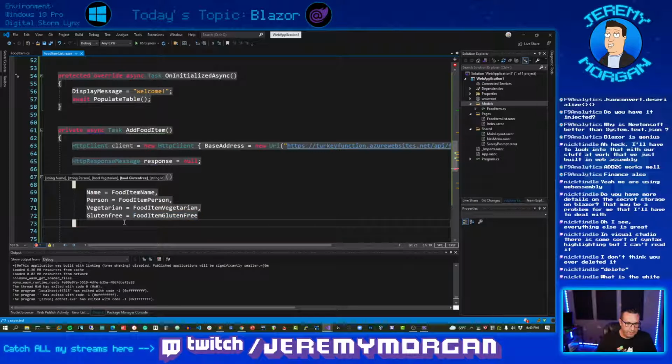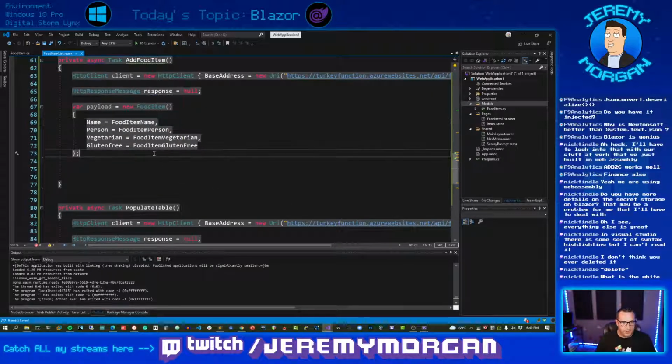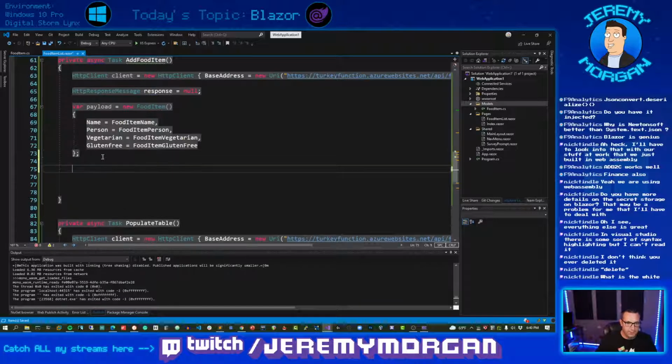So we're just going to make a payload, just make another object, add a food item, which was our model here, so that we know everything is strict and good.